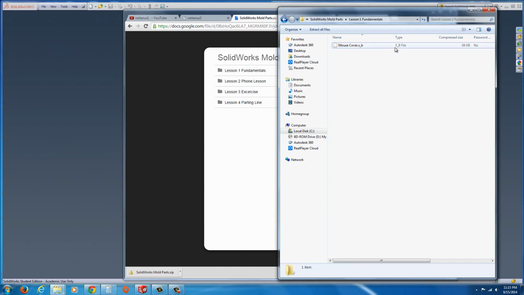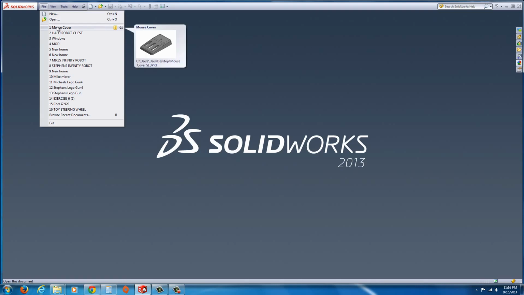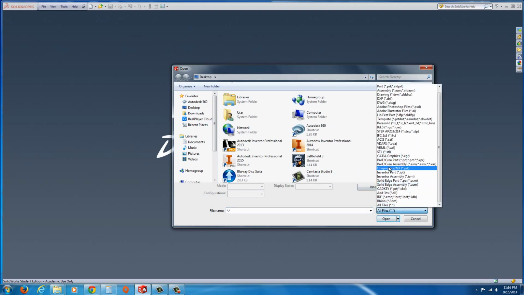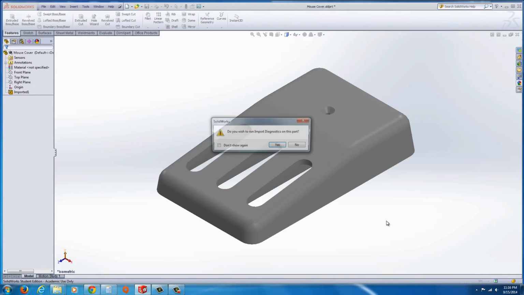Notice it's an XB, which is a Parasolid binary file. So that's a neutral file format. Actually, for Parasolid systems, it's the core modeler, or the kernel. So what we do then, you just go to File, Open, and you could go ahead and open up the mouse cover. When you go to Open, most likely you're going to go over here to Parasolid and find Parasolid on that list. And then you'll see the mouse cover XB. Go ahead and open that up.